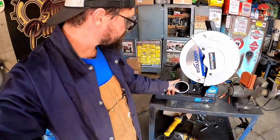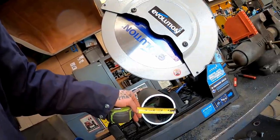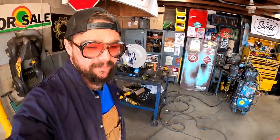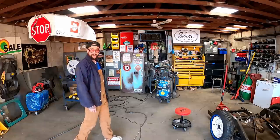So, this pipe here, I guess I could have measured that for y'all. That's just 4.5 inch OD right there. Them little plates and that tubing, perfect for building upper and lower cups. What's a cup, you ask? Only cup you know keeps your cold beer in it, or the only cup you know protects your crotch from a fastball? Don't worry, old Professor Puddin can break down what a cup is for you.